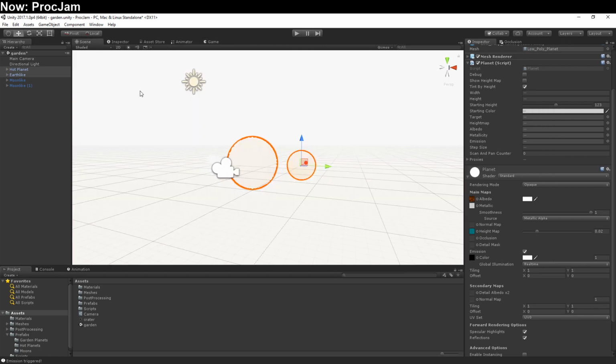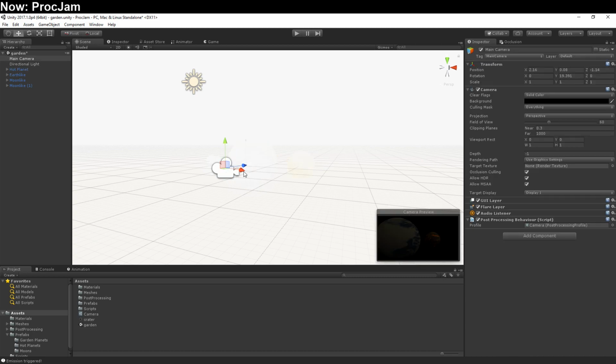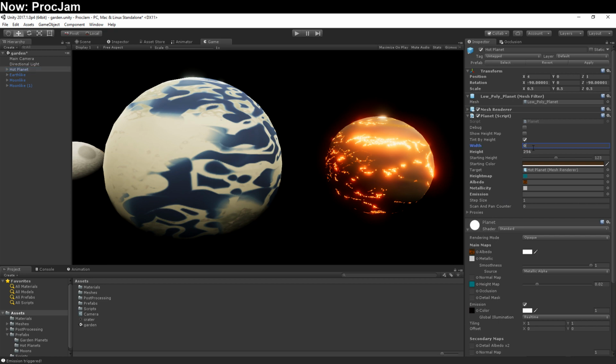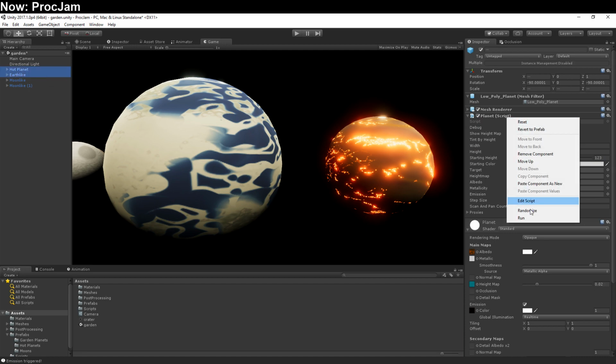Let's go ahead and adjust this camera until we can see the planets. I'll have to turn off the post-processing stack when I'm doing anything complicated over here. Well, let's go back over to this hot planet and re-increase it, because it is a little bit small.